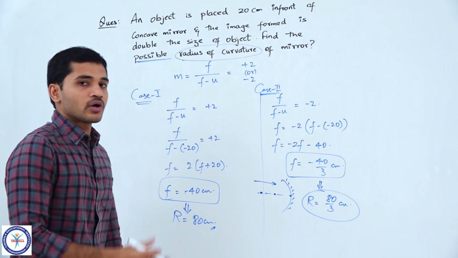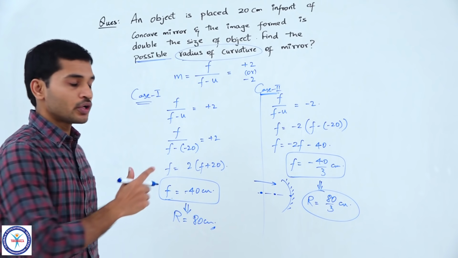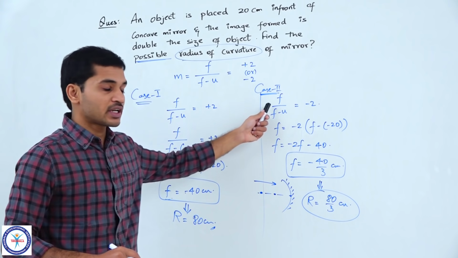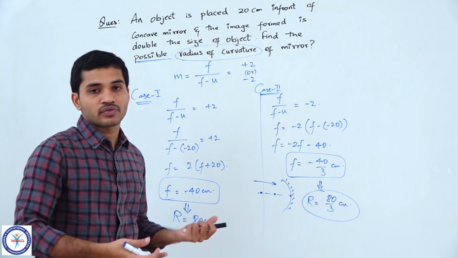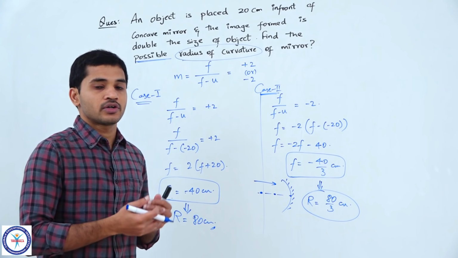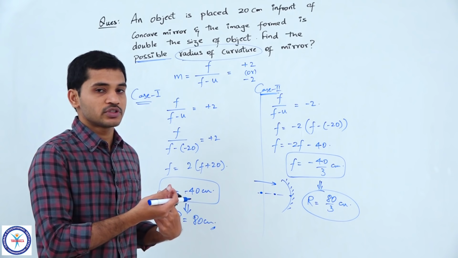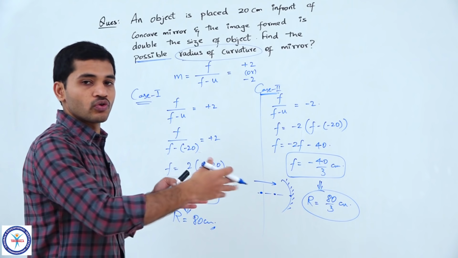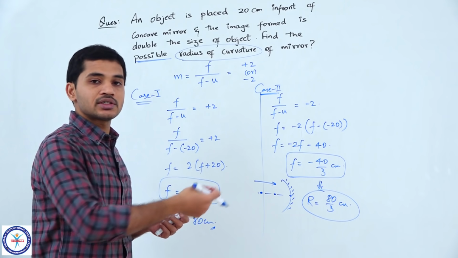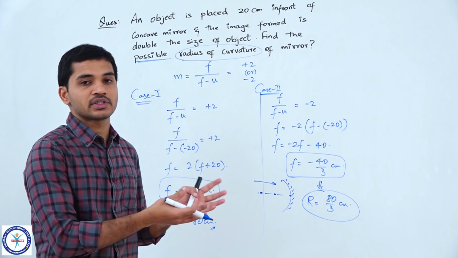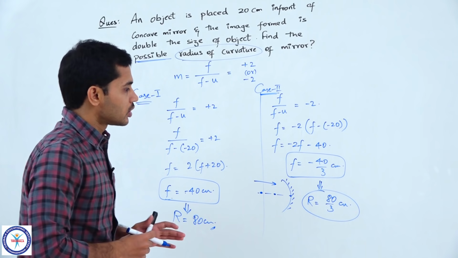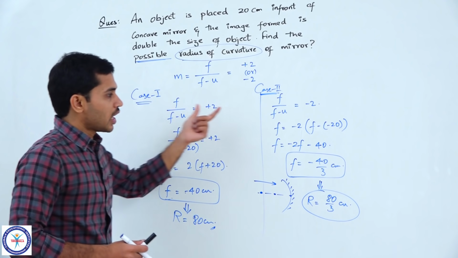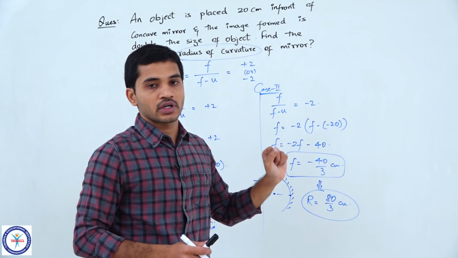So I will draw a ray diagram for one of these cases. I want you to draw the ray diagram for the other case. I will draw the ray diagram for case 1, and I want you to draw the ray diagram for case 2. This is same as what we have done earlier. In the last class we have drawn the ray diagrams for different positions of objects. I hope you remember that. We have taken a concave mirror, we have divided the principal axis into 4 regions, and depending on which region the object is present, we drew the ray diagrams and we found the nature of the image formed. So what I am going to do now is draw the ray diagram for case 1. I want you to complete the ray diagram for case 2, right.